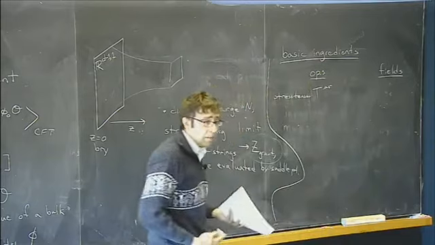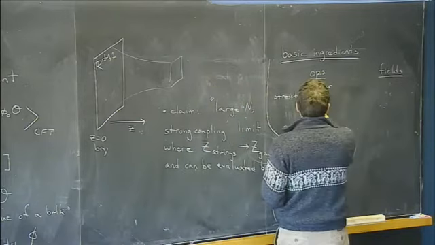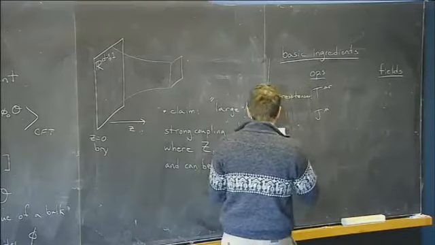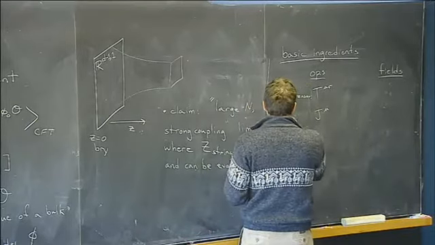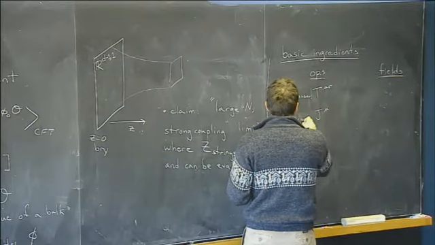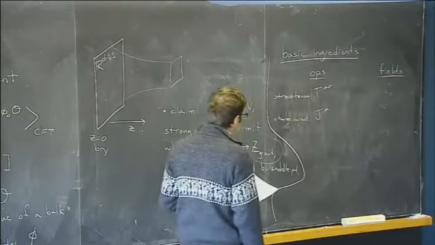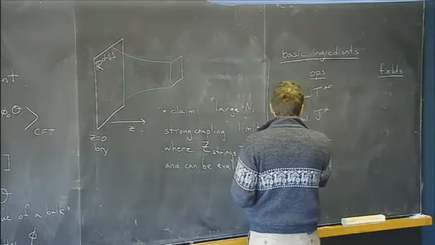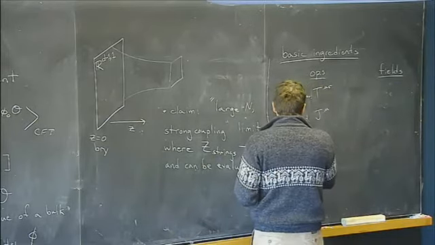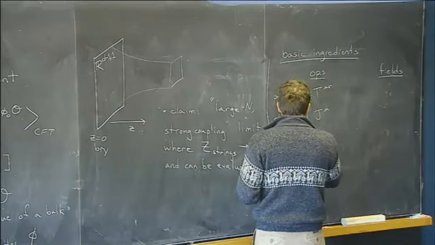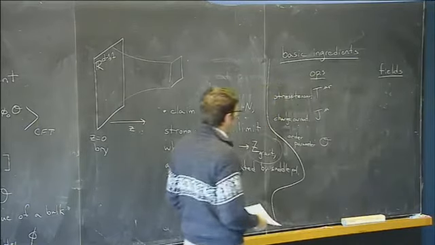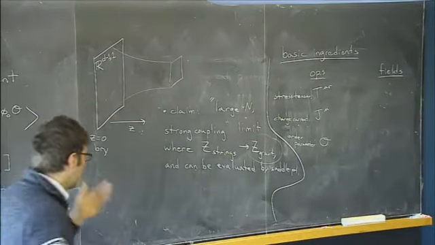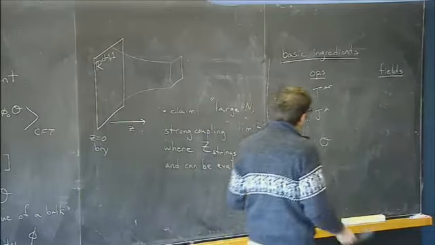I want to know something about charge currents and charge densities and how they flow. So I should include some sort of charge current. And I probably need something like an order parameter, which I'll call script O, that will take on some non-trivial expectation value in the ordered phase. This is, I claim, a minimal set of ingredients to describe superconductivity or even superfluidity.